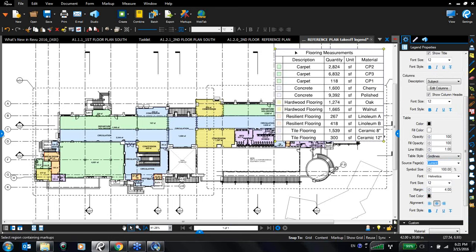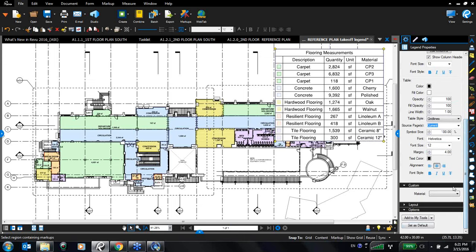Okay, so this is how the legend is created. But if I wanted to create a new legend this way, I would have to go through that whole process again to make it look like this. I mean, change the color, put the grid lines and all that. And I don't want to do that every time. So I'm going to set that as a default, so every time I create a legend, it's going to come out in that format. So I'm going to select that.